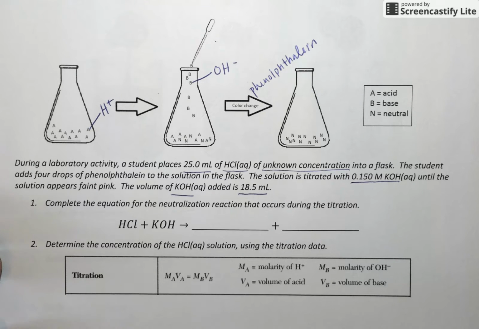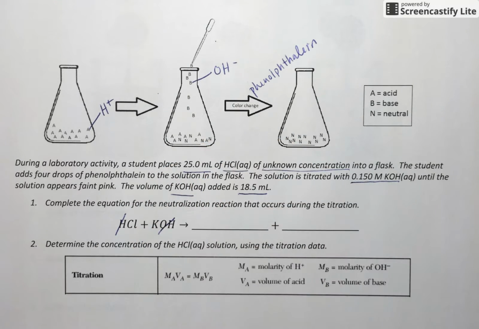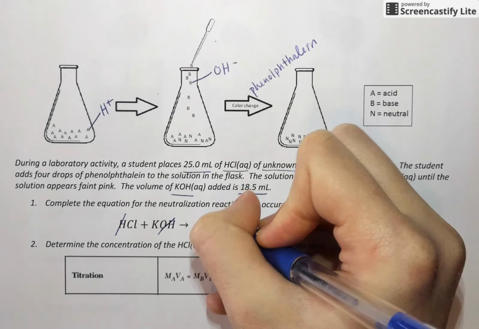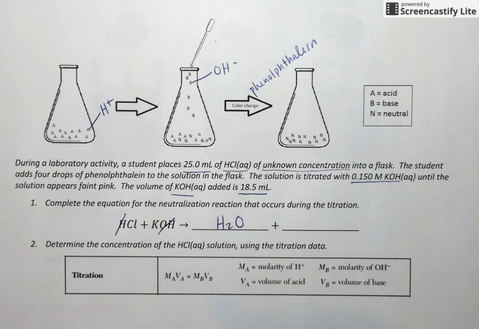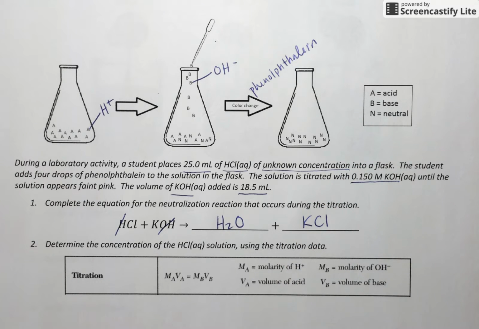All right, so first let's look at what chemically is going on inside of that flask. We have a sample of HCl, we're adding KOH, and a neutralization reaction is going to occur. Remember, neutralization takes the H plus from the acid and the OH minus from the base to create H2O, or HOH, and combines your 2 remaining ions to form a salt, KCl in this case. If we want to know the concentration of the acid, though, we're going to need an equation from table T. This is directly off of reference table T. If you look there, you'll find it right on your page.